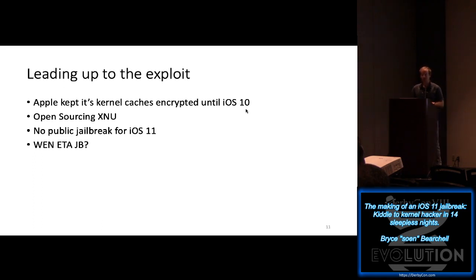that's why there hasn't been a lot of jailbreaking since 10, or before 10. There was a big kind of lapse between 8.4 and 10. And these exploits are worth a lot of money, so a lot of people haven't been doing work on them. However, when Apple decided to decrypt its kernel caches, all of a sudden, this is like their prerequisite to open sourcing the kernel. All of a sudden, everyone can see the kernel cache and do reverse engineering on it. Google went, okay, let's put Project Zero on this, and they set up a bunch of research people and started looking for bugs in this, and then they decided to release them openly. And so that's why we have kind of the bugs used to break iOS.